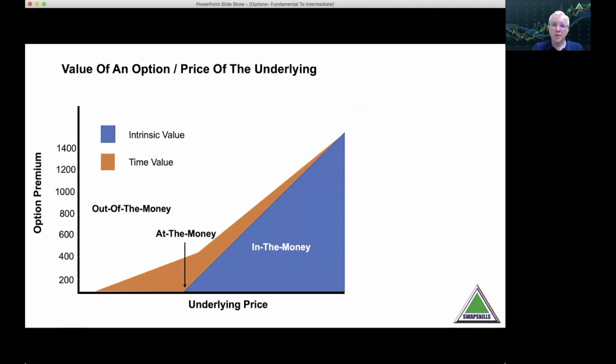So when you look at a payoff of, say, a call option, remember a call option is the right to buy, you can see that as the price gets higher, the call option will go up in value. So you can see the blue line going up in value. What the orange bit around is reflecting is the extra I've added on for time value. So you might actually get an option which hasn't yet hit the strike, where the market hasn't hit the strike rate, but the option's still worth something because you've got the ability that maybe the market will come back in your favor. That's where you factor in the volatility.